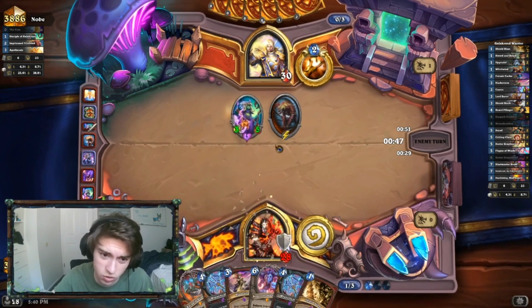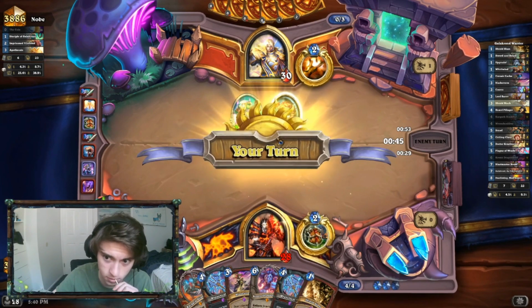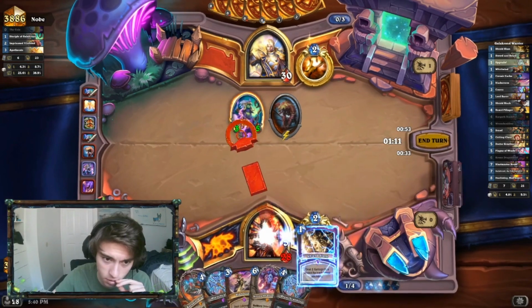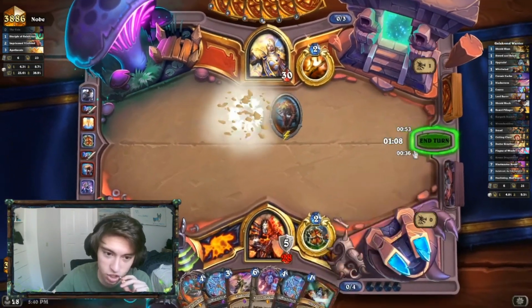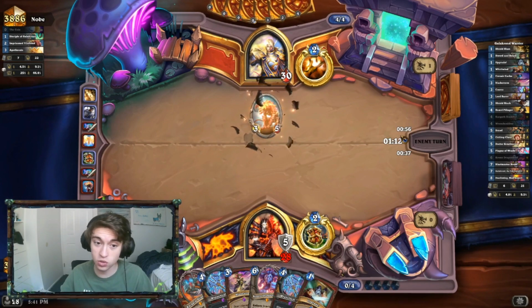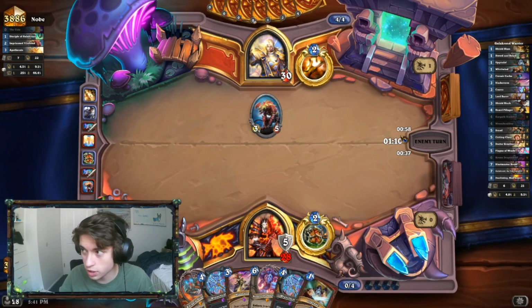I will Bladestorm to kill that. I will Shield Block, Shield Slam to kill that. Shield Block is theoretically a finite amount of damage, right? Whereas Bladestorm could also theoretically, God, I say that word a lot.